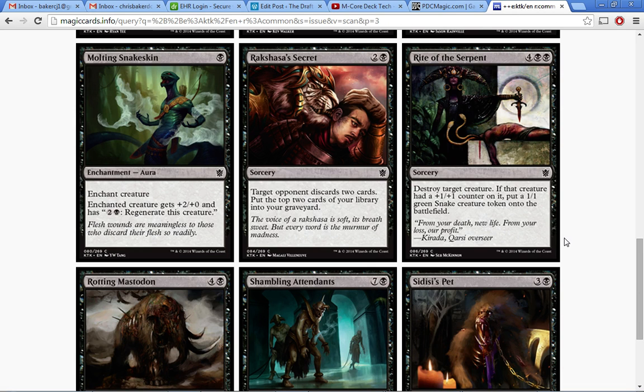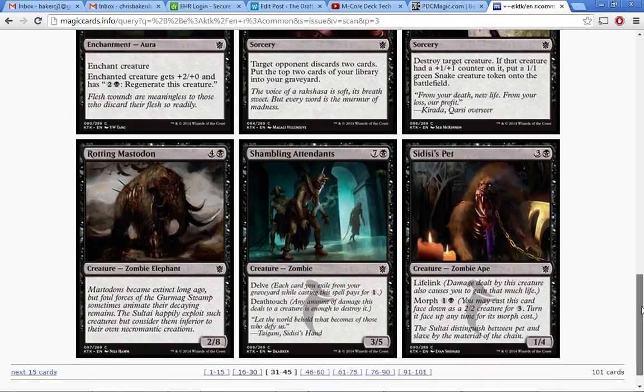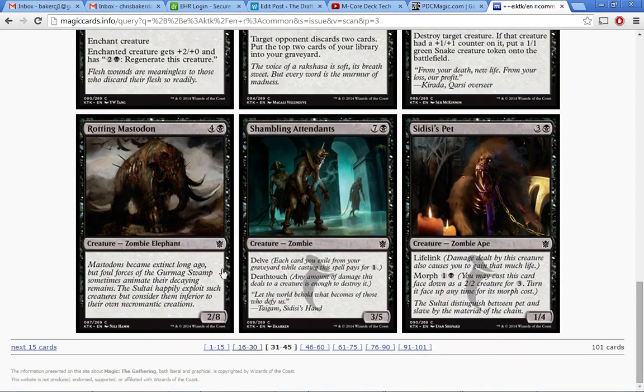Rite of the Serpent. Flesh to Dust is the best destroy target creature effect in the format. If you're trying to kill huge things, this card is basically worse than Sip of the Hemlock, and that card never saw play, so it's moving on. Rotting Mastodon. This card's great if the 8 toughness was relevant for anything, but it's not, so you don't need him pretty much ever.